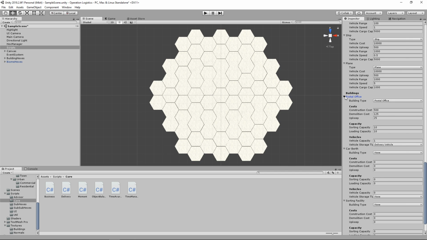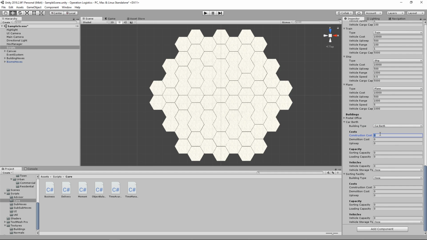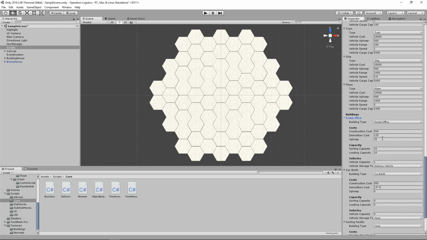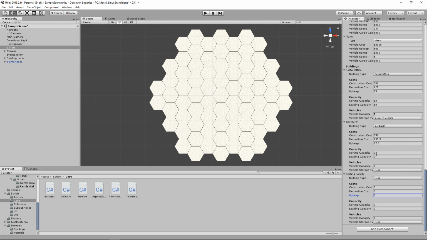So there's the postal office done. The car berth, on the other hand, no, it's not a road intersection 3-way, it's a car berth, would have a construction cost of a little bit more than the baseline postal office, or maybe closer to the same. So maybe around 550. And this would be 550 times 0.25, so 137.50 to demolish this thing. And then the upkeep would be, what did I determine? 500 divided by 25 is 20. Okay. So a 20th. That makes sense. 550 divided by 20 is 27.5. Yeah, that's fine. So it does not have any sorting capacity at the car berth at all.